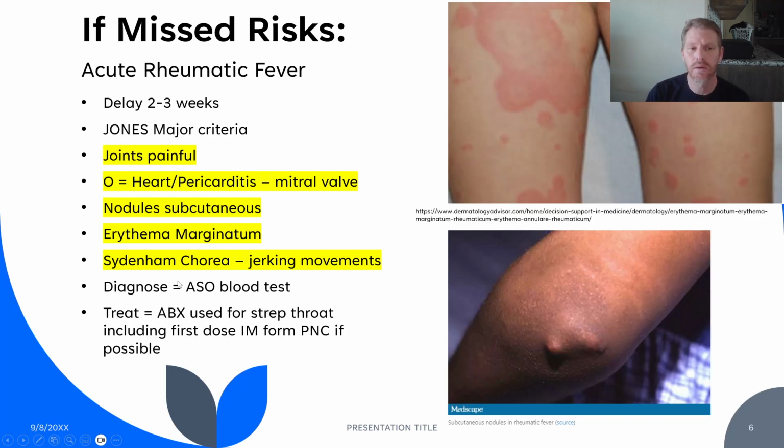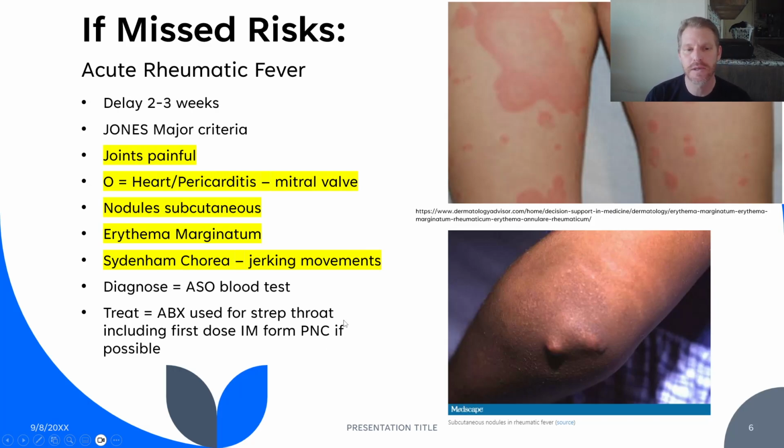And then the chorea, the Sydenham chorea. What chorea basically means is flowing, jerking movements. And there will be this restlessness if it's in children. They'll be clumsy, falling, moving, can't sit still kind of thing. So these are just some of the symptoms that can help you diagnose. It's called the Jones major criteria.